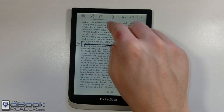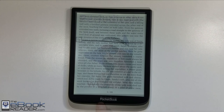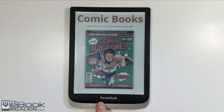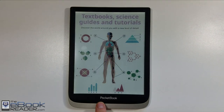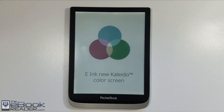There's also a coloring book app in the app drawer where you can color on the screen using different shapes, fill options, and different pens — a little different from what I've seen on other devices. This has been a quick look at the Pocketbook Inkpad Color with the new Kaleido Plus screen — a 7.8 inch ink screen, definitely a step up from the 6 inch screen, making a lot more sense for comics and color content. Check out theebookreader.com for the full review, and also check out my review of the Nova 3 Color coming soon, which is very similar to this.